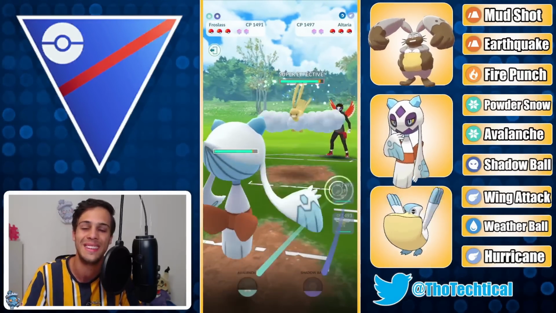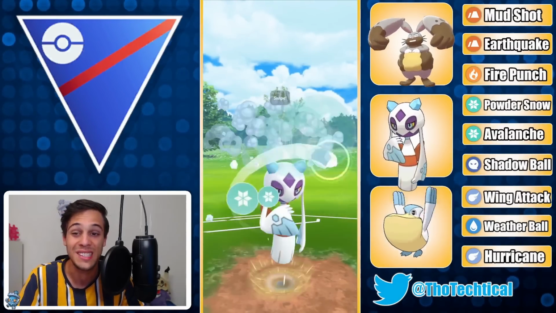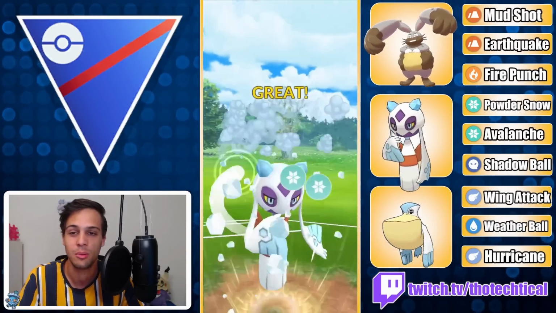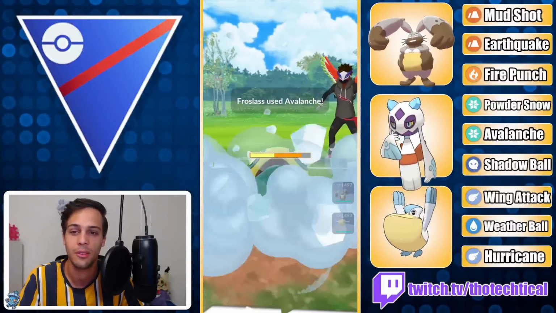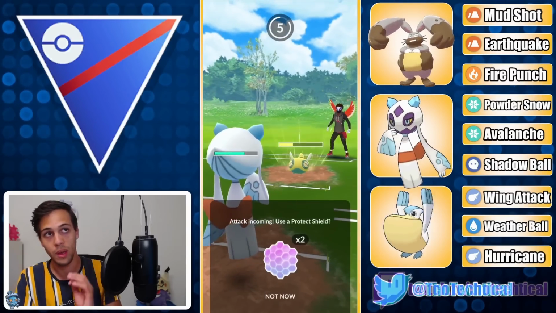See how I did against the alt. They bring out Dunsparce versus my Froslass. This is not ideal. This thing runs Rollout, Rock Slide. It'll definitely be able to beat my Froslass, but I might be able to get at least one shield down. A very common pairing with Altaria.